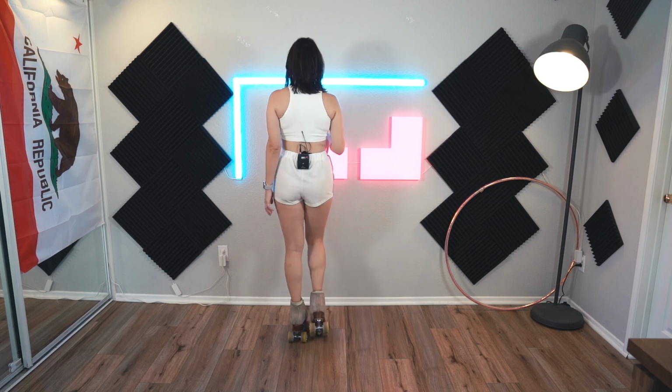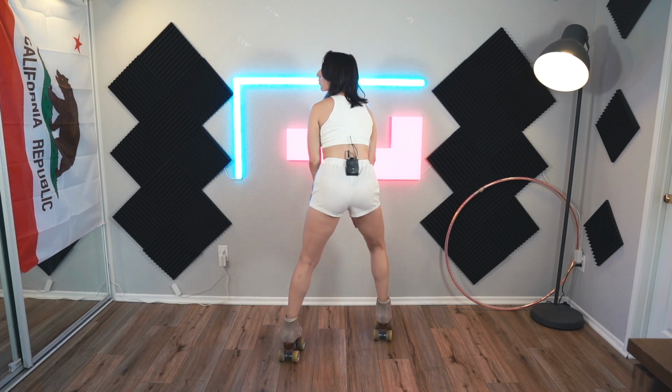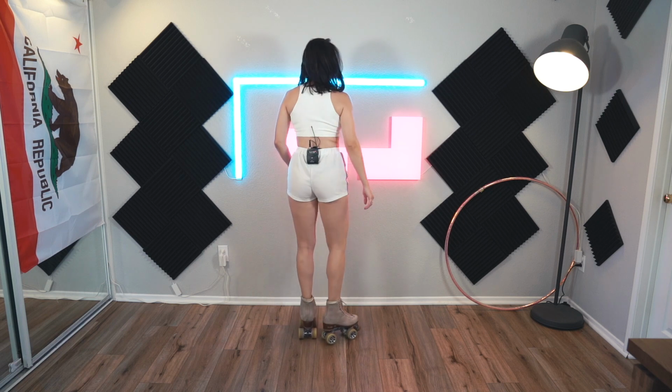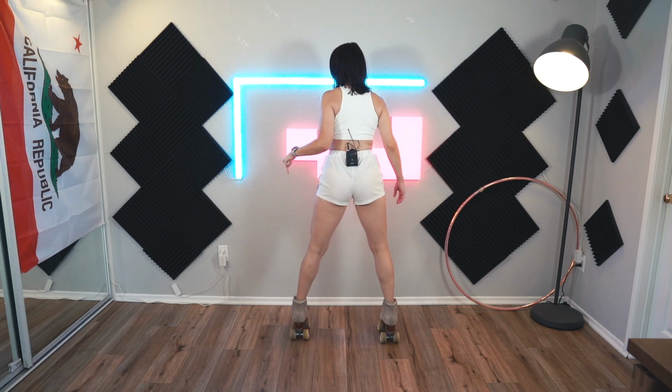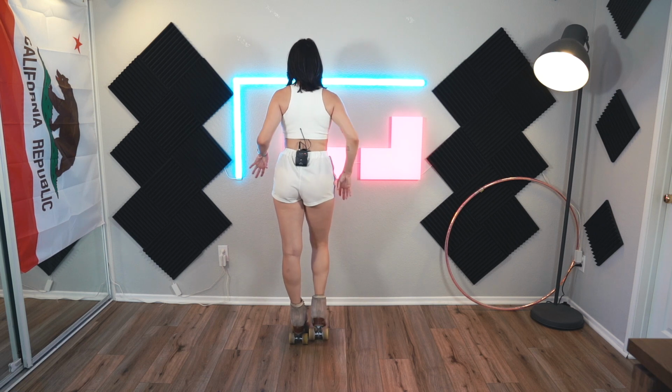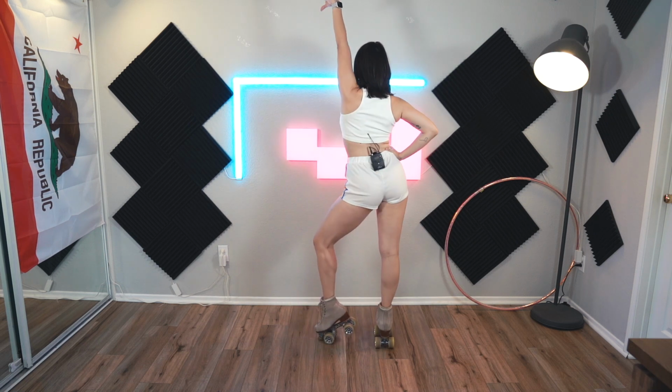I want you to use that toe stop. Stand first with your right toe stop down. Step to your right, strong legs. When you're out like this, in order to stop yourself from rolling, squeeze your inner thighs together. Then I want you to put your left toe stop down. Step to the left, put your right toe stop down. Shake, shake, step to the right, arm.